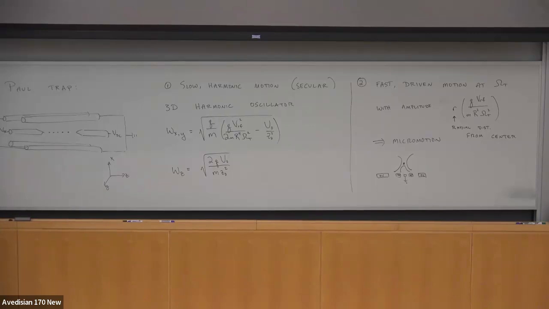These are the equilibrium positions of the ions. They self-assemble and find their equilibrium positions by the balance of forces between the trapping potential, which holds them in, and the Coulomb repulsion, which is trying to push them out. Wherever they arrange in space so that the sum of the forces is equal to zero, that is the equilibrium configuration. I have a few slides that I can show on this as well. So let me bring down the screen.